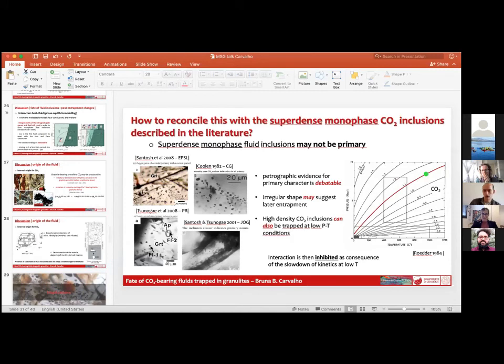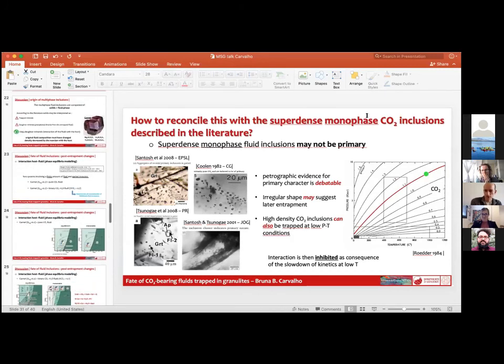Okay, another question. And we do have time now. The next talk is cancelled, so we can run a bit over. So from John Clemens, it sounds like most of the fluids were locally derived, particularly when you have graphite present. Do we have any evidence of external derivation of fluids driving reactions, rather than the fluids being local products of reactions between the minerals?